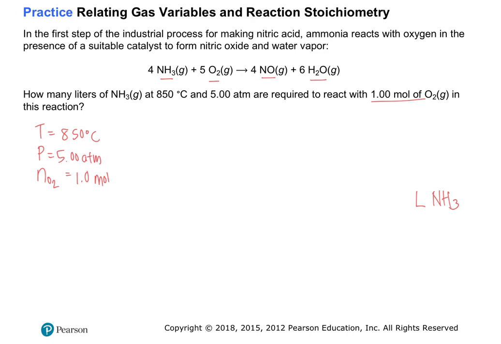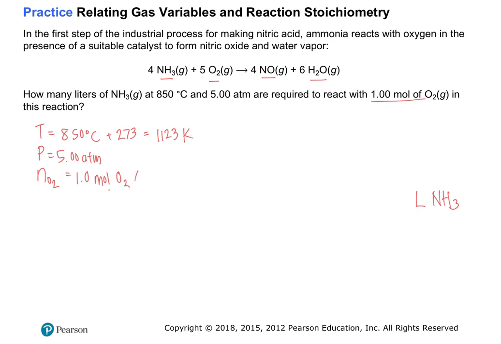All right, so what do we know? Well, we already know moles of oxygen, so we can just start right there. We could do some stoichiometry if it gave us grams of oxygen or some other conditions, maybe the pressure of oxygen, like the partial pressure, which we're going to learn about next. But it didn't give us that, it gave us the moles, so that's nice. We have the moles of O2. Now before we move forward, I just want to quickly add 273 to this before I forget, and we'll get a temperature of 1123 Kelvin, so very hot.